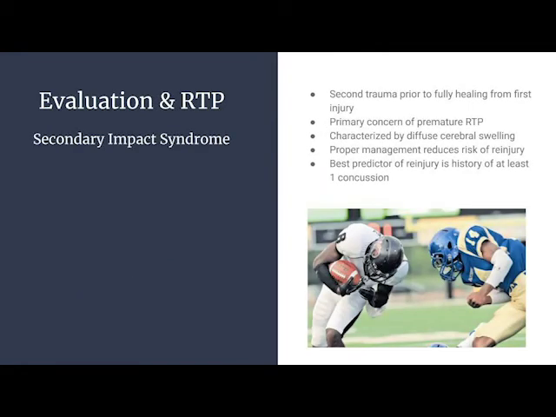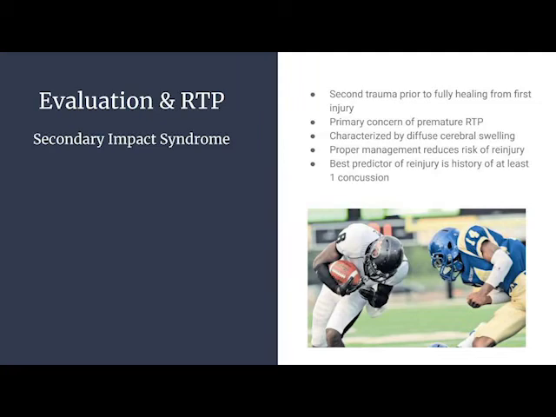Secondary impact syndrome and multiple concussions. Secondary impact syndrome is a second trauma prior to the first trauma fully healing. The primary concern of secondary impact syndrome is premature return to play. It should be noted that youth athletes require more time to recover, characterized by diffuse cerebral swelling with catastrophic deterioration.